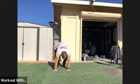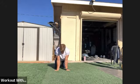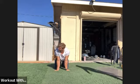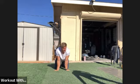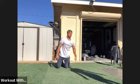All right, so the wrist. Very important for our handstands. Fingers back towards the knees. Stretch out your wrists. Maybe just do this for a second. I'm just going to speak to that. Do this for 1 second.